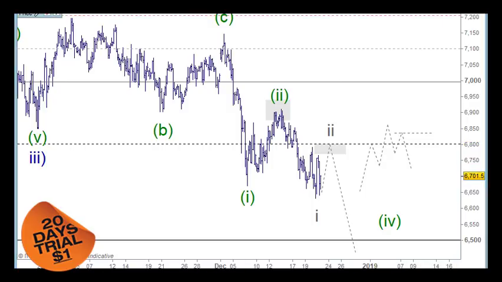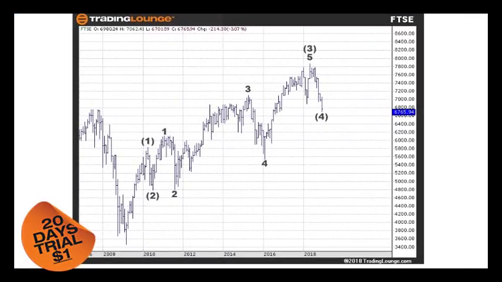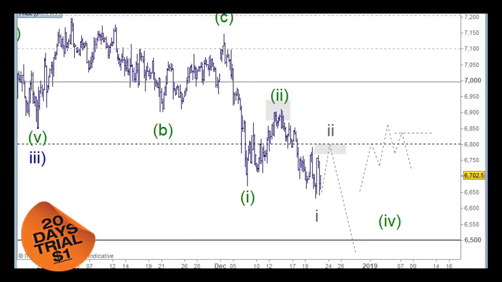Yes, I was toying around with the FTSE while I've got it here, just on the trading levels charting program, looking at this possible count here for the FTSE in terms of wave 1 here, wave 2, wave 1 and 2 and 3 and 4 and 5 here. So the 38.2% retracement level comes in around this area through here. So it's possible that wave 4 would be really simple in this particular case, but everything's been quite simple and sharp. So let's just see. I know that we could count this as a top in place as well, but just in variation in line with the DAX and so on here.